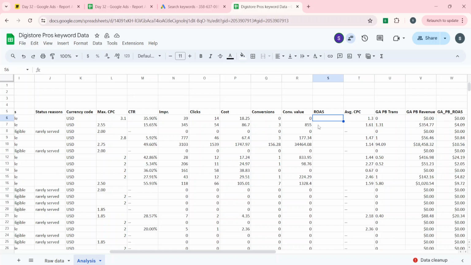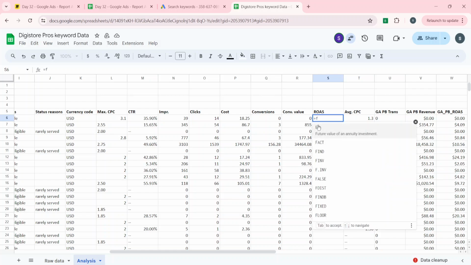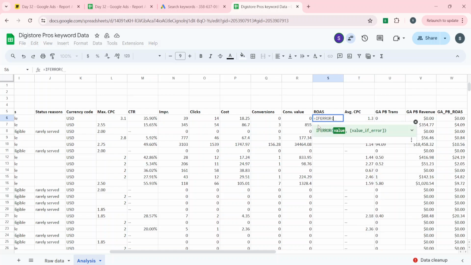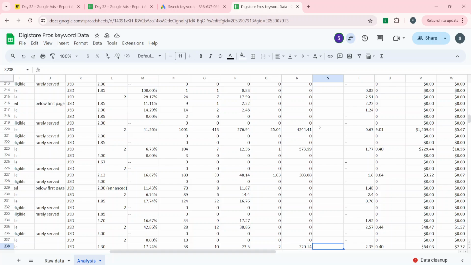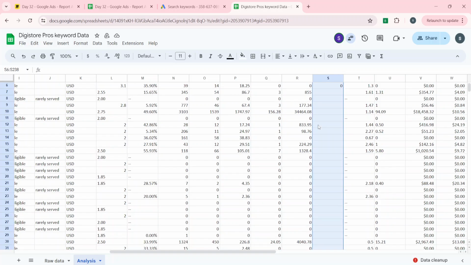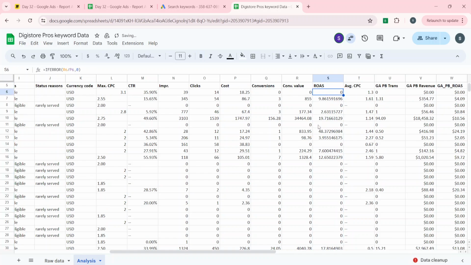To avoid those errors, we can use the IFERROR formula: IFERROR, conversion value divided by cost, comma 0. This is how we use the formula. Then you come down with Ctrl+Down arrow, Ctrl+Shift+Up arrow and Ctrl+D, and the formula is copied to the other cells.